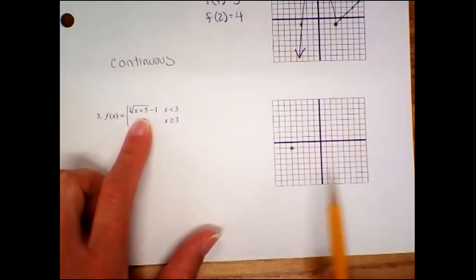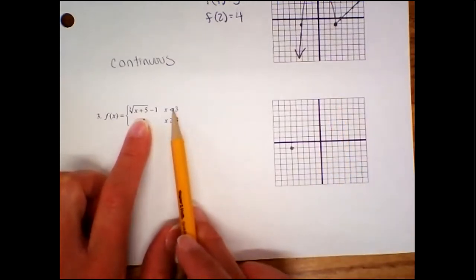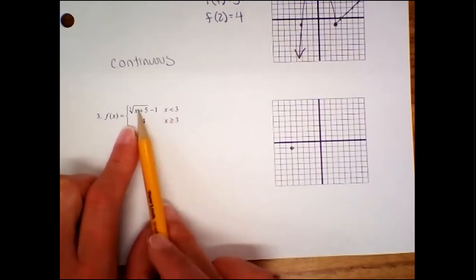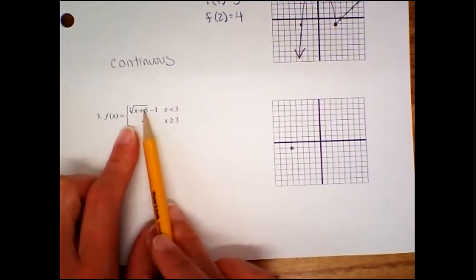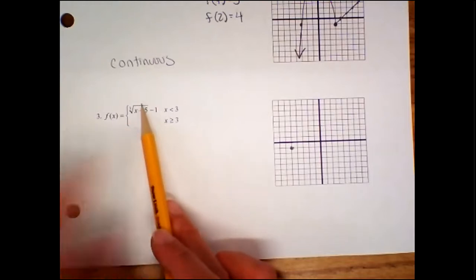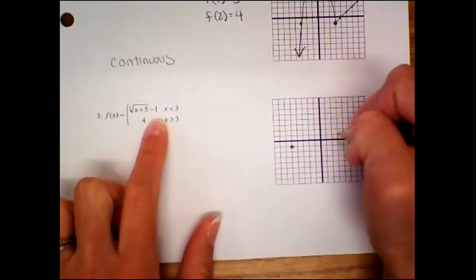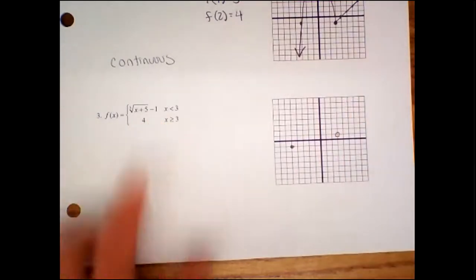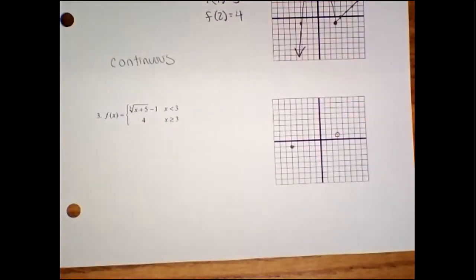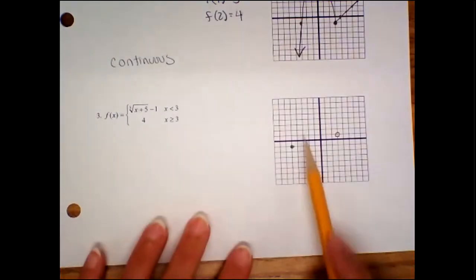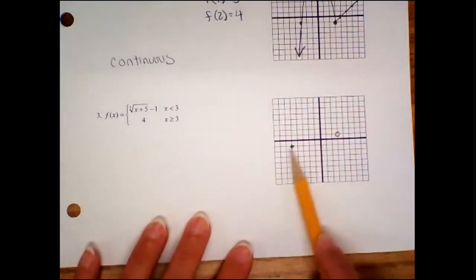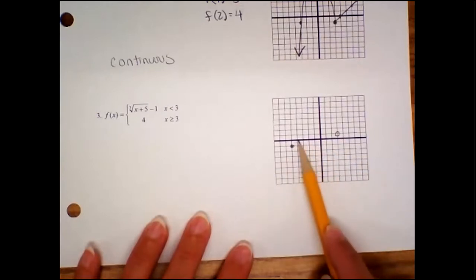So actually, let's go ahead and plug in 3. It'll just be an open circle. If you plug in 3, all right, ready? 3 plus 5, 8. Cube root of 8, 2. Minus 1, 1. So you get 3, 1, but it's an open circle. And then I want at least one more point here. It's going to wiggle on its side like this, but let's get one more point.